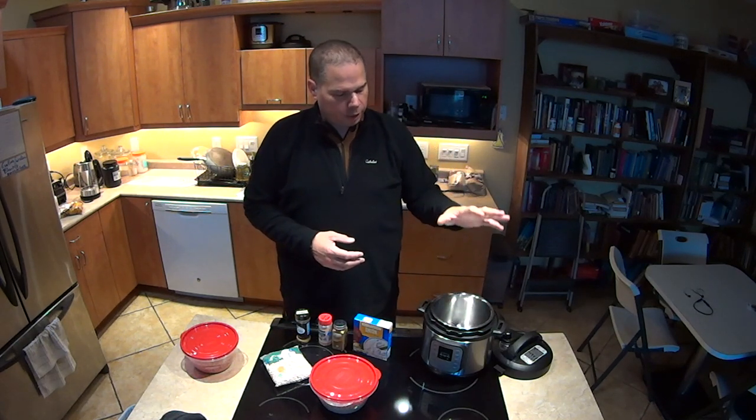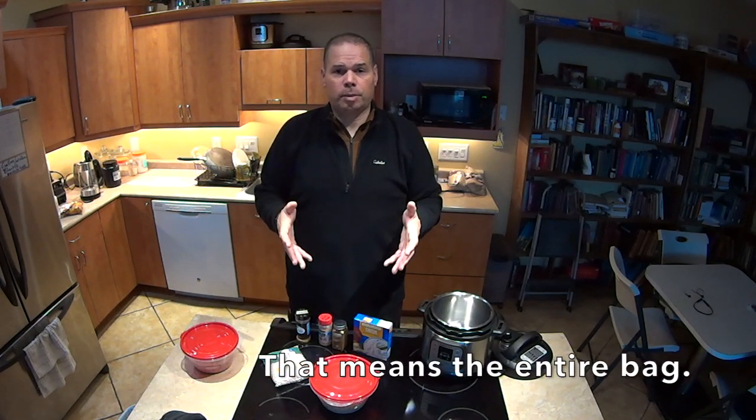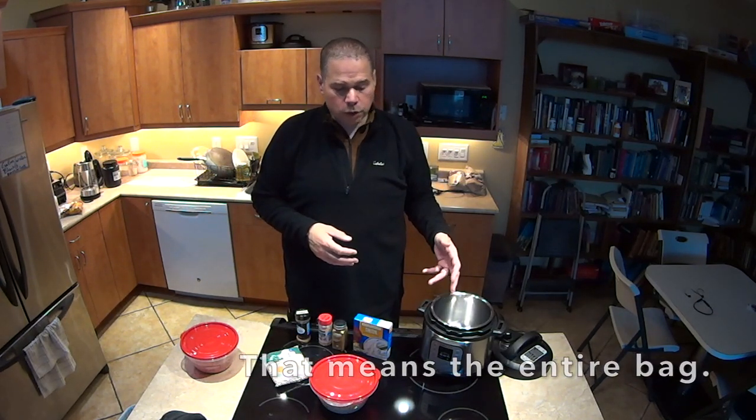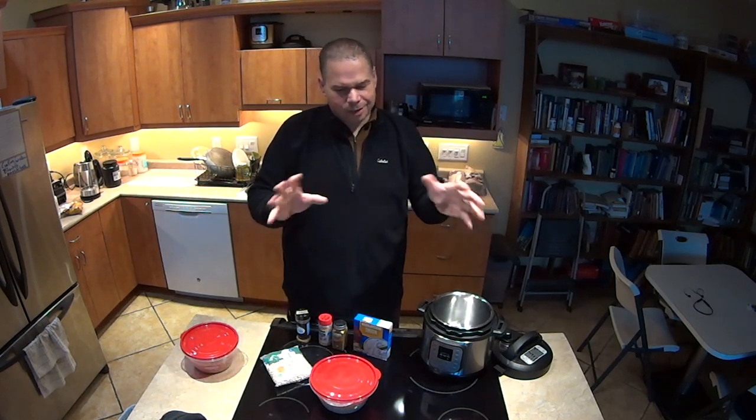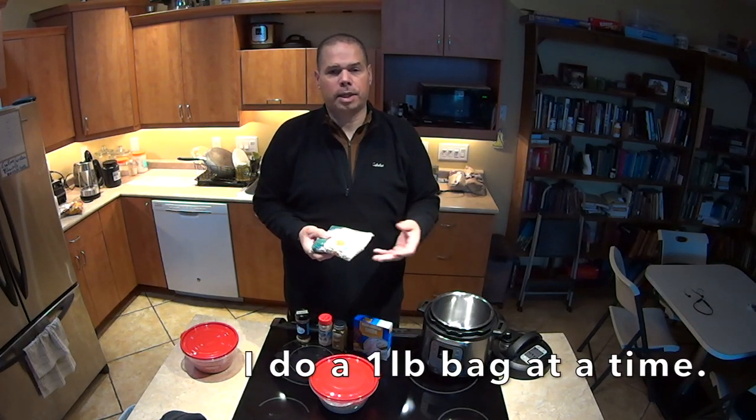So what I found was that I could do beans in one and whole grain rice in the other, or chicken, steamed carrots, potatoes, or whatever. You can plow through a meal so fast with these things because the cook times — for example, chicken frozen to done is a 30-minute cook time. Soaked beans can be done within a 30-minute cook time, though you'll have to do experimentation based on the bean. I do navy beans.